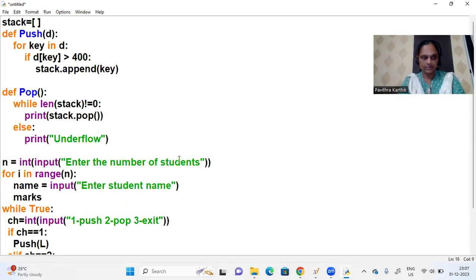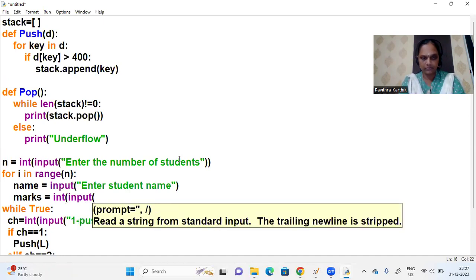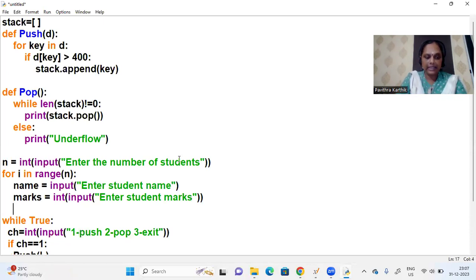Then let's say marks. So now what I can say is, I'll put the marks is equal to input. I have a dictionary. Let me declare an empty dictionary here because I've used the name D. I'm using the same name here. So D of name, the key is my name here, is equal to the value. Again, it could be a list, but in this case, it's very simple. It's only a value. So I'm just putting marks here.